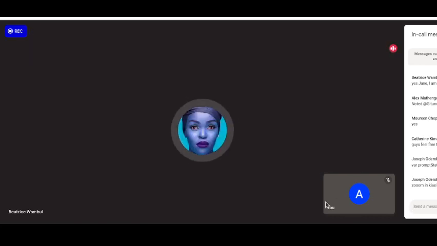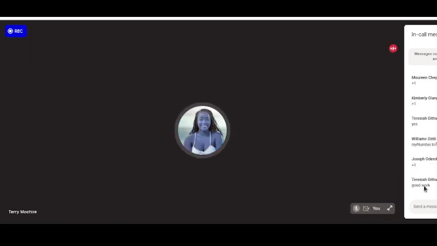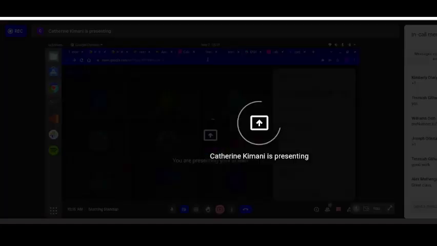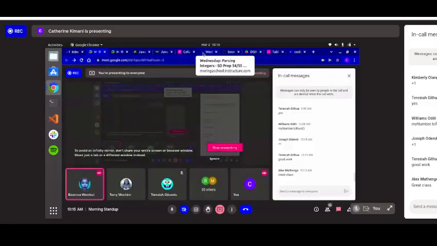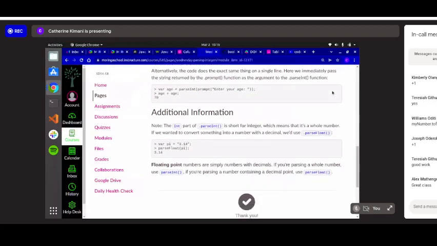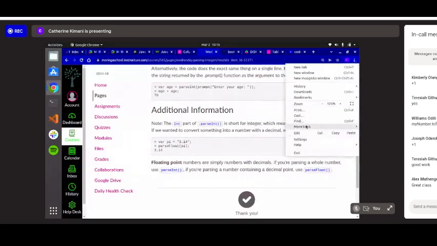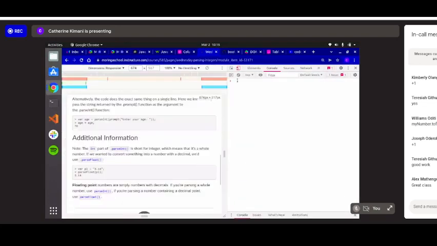Kathleen, apparently I saw there's someone called Kathleen. About the parseFloat: if you use parseFloat with decimal numbers, you know how we are using parseInt to bring back numbers as numbers rather than strings. So parseFloat brings decimals back as numbers and not as strings. Yeah, let her just do it.